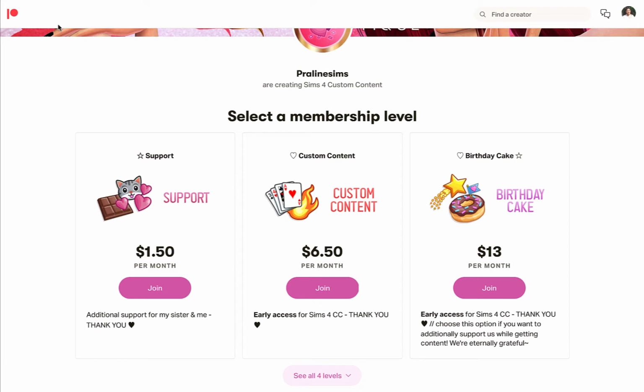So in today's video, I want to show you where I get all of my alpha CC. This is pretty much all of the CC that's in my game, with the exception of one or two pieces from very obscure or random creators that I just happened to stumble across. Instead, I'm focusing on the creators for whom I have a lot of content from. So if you see my Sims in my series or in my thumbnails and you think, wow, I really love that CC, you will probably see it in this video and who it is from.